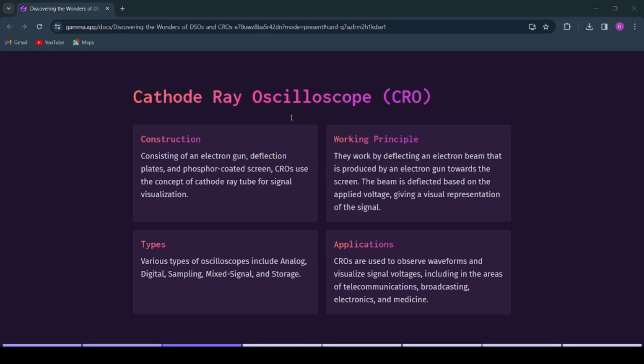The CRO is mainly operated on voltages, thus other physical quantities like current, strain, acceleration, pressure are converted into voltage with the help of a transducer and thus represented on a CRO. It is also used for knowing the waveforms, transient phenomena and other time varying quantities from a very low frequency range to the radio frequencies.